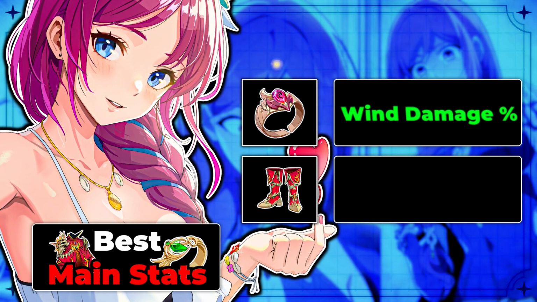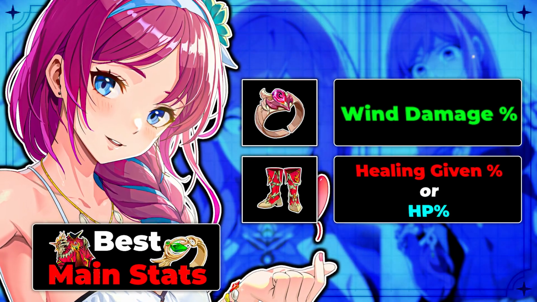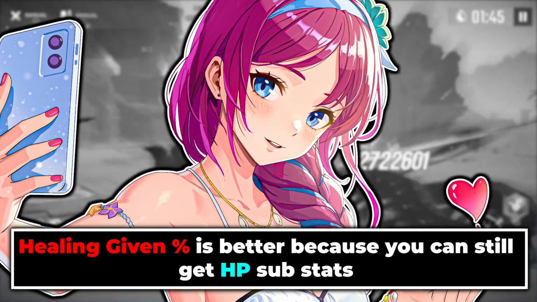And then finally your boot main stat, you'll either want to go for healing given increase, or you could go for HP percent as well, but I do prefer to go for healing given increase because you can get HP on your substat as well, so you can kind of get the best of both worlds really.